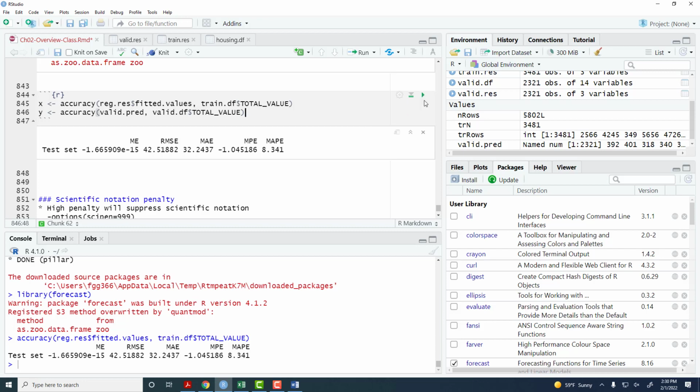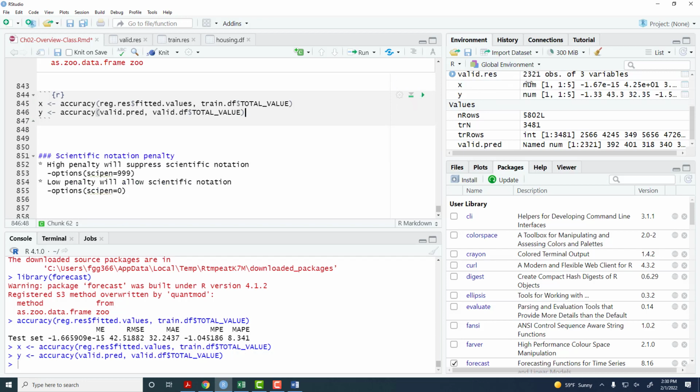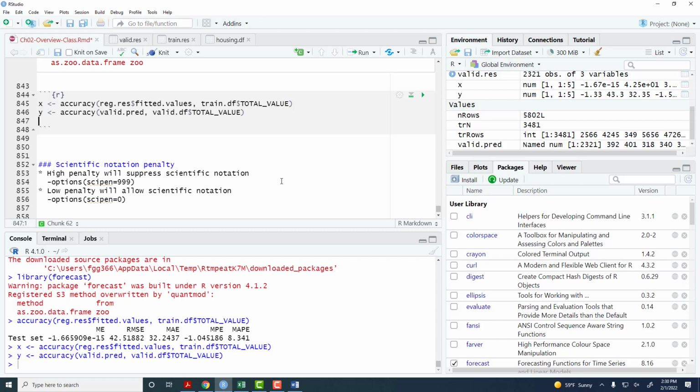So now we have x and y, we have 5 numbers, those 5 error measures, and we want to put them together. So you can put them together as a row bind. You take the row for train and then bind the row for validate with it.